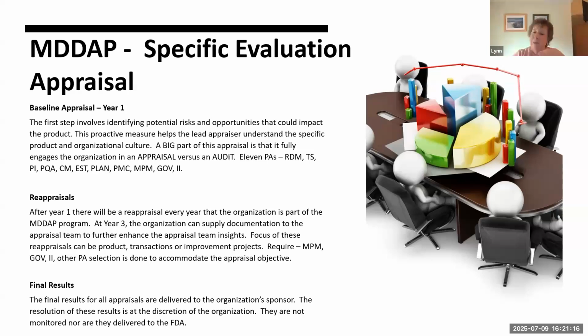After that first appraisal, we do reappraisals every year. Now, I often tell the companies after year 1 is when you can really start to have fun, okay? Again, in year 2, we don't look at documentation. In year 3, we do, but the documentation that we look at in year 3 is very high level. It's not like the libraries that you put together for benchmarks. It's just maybe minutes from a meeting or a spreadsheet or a demo of a tool, outputs from that tool.